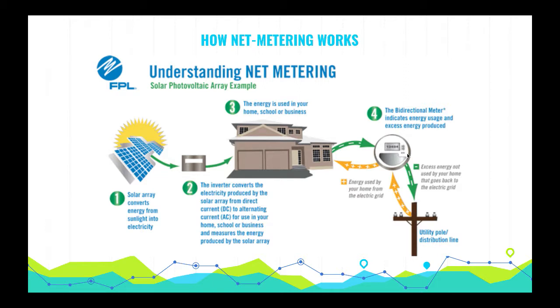A bidirectional meter actually can calculate when energy is going into the grid and when we're pulling it out from the grid and going into the house. And so again, that green energy goes back into our grid. Now, if we don't end up producing excess energy, and say we're on a shortfall, then electricity from the grid will go into the house. So really, this house will always have power because it's connected to the grid, and so when the solar isn't producing, then the grid will provide that power.